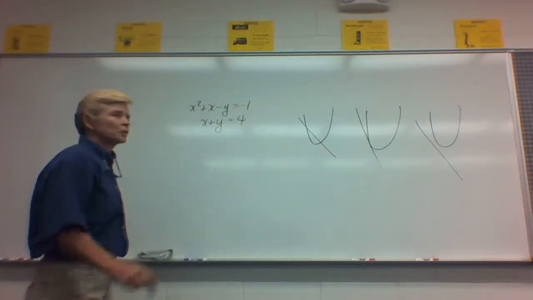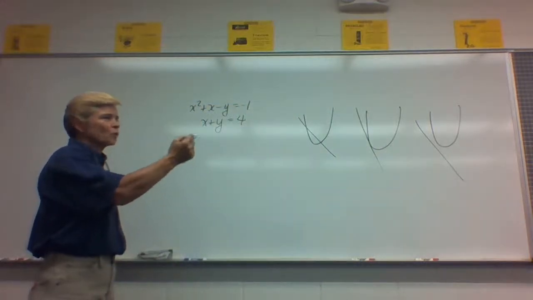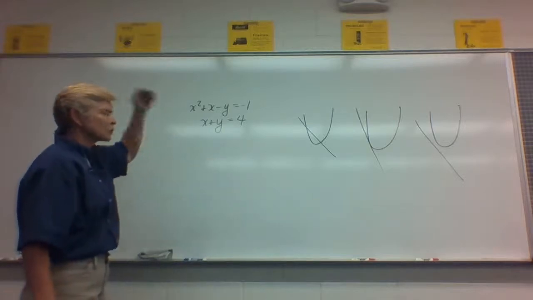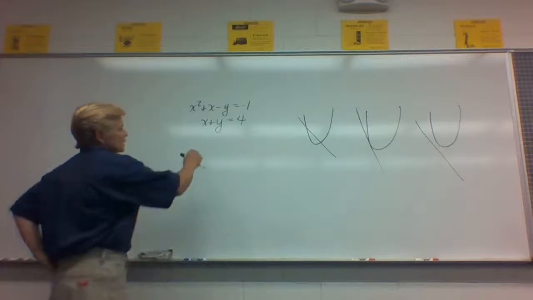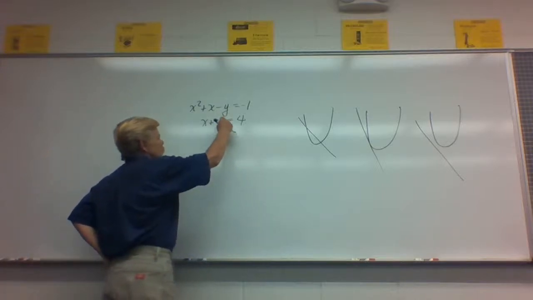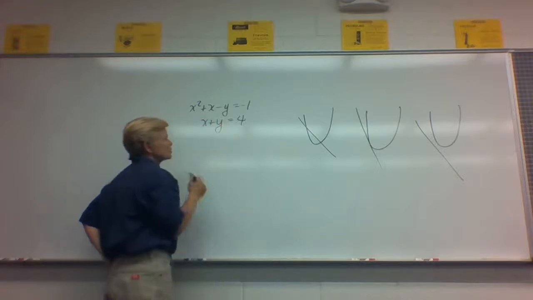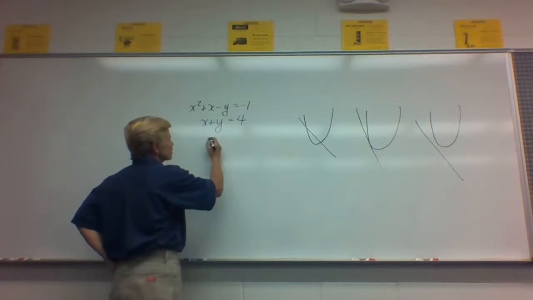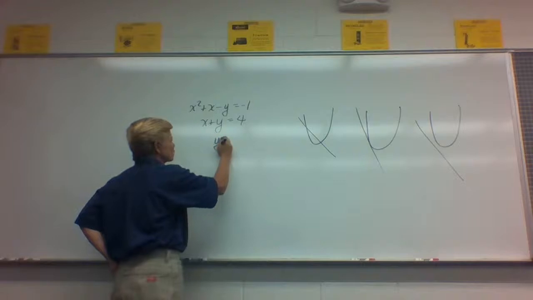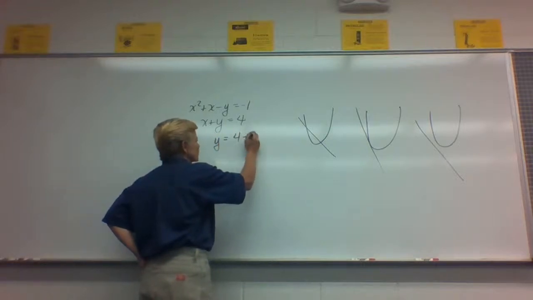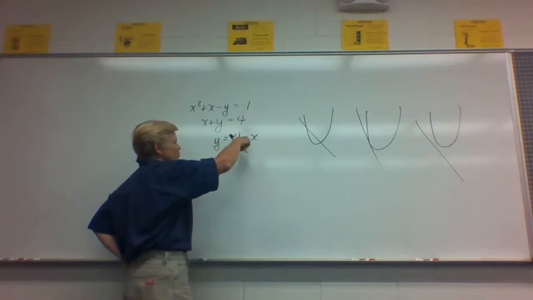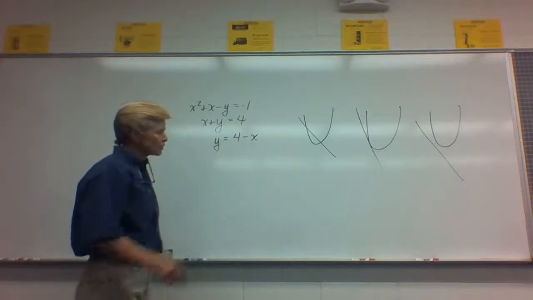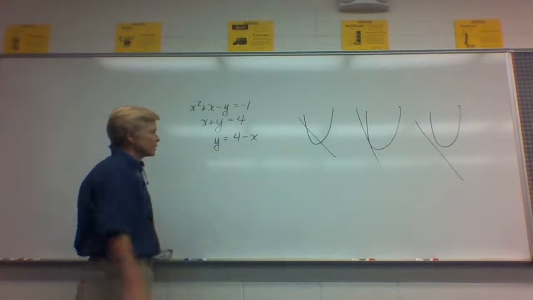Well, I'm not going to graph them. I'm just saying you could get 2 or 1 or 0 solutions. We're going to do it algebraically with a thing called substitution. In the line, because these have a 1 coefficient, one exponent, it's a really easy thing to solve for one or the other of them. And I'm going to solve it for y, and I'll tell you why I chose that one in just a minute. By tossing the x over to the other side and subtracting, I now have y equals something with an x in it. That's the first thing. Get one of the variables all by itself.